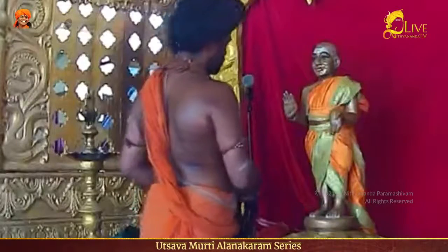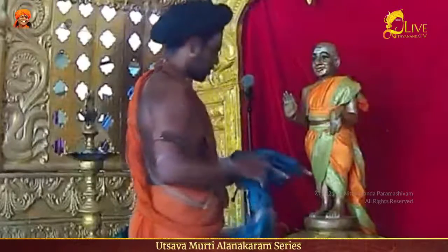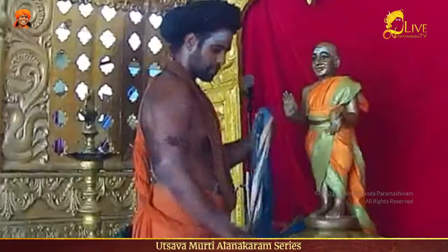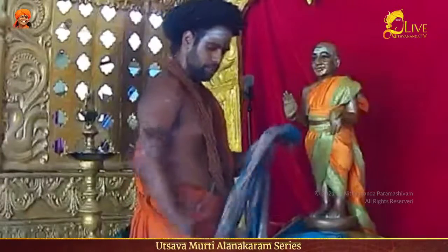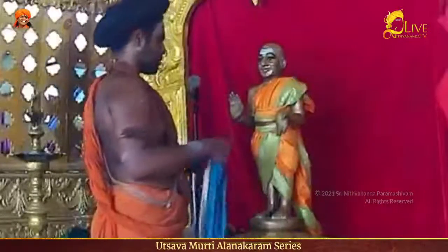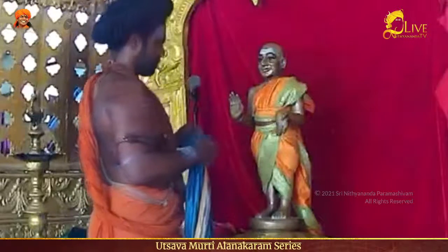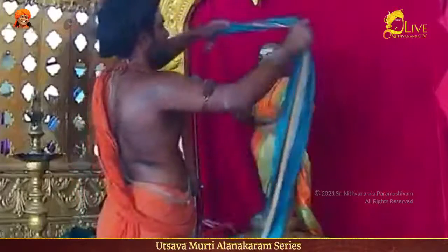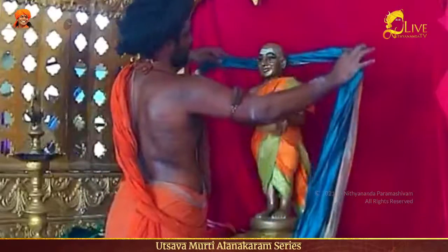For the base, you can use any normal sari, but preferably cotton, because cotton gives you a better grip on the head of the deity. Cotton is always the most preferable for any base work, whether it is making the Katumurti, tying the turban, tying the Talay Alankaram, or making any jewel mala. In case you do not have cotton saris, you can use other saris. Always start it like this, okay?